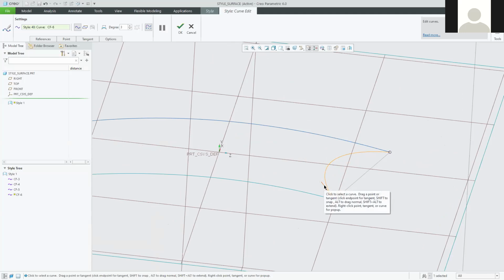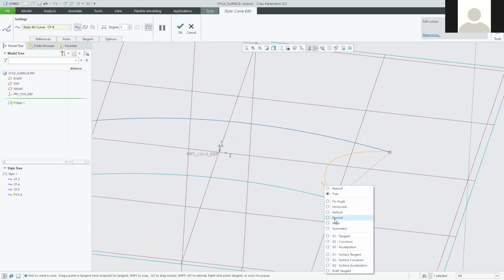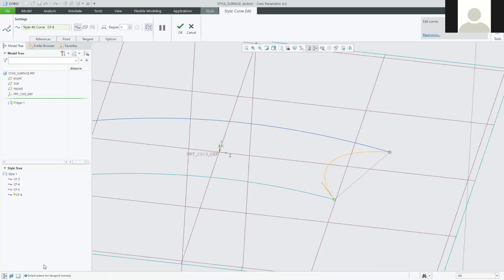long right click on one of them. So right mouse button, but for a second or two until this menu appears. And one of the options here is set the drag handle to normal to the plane. So normal essentially means at 90 degrees to. So if we click on normal, the system then asks us a question, although it's not immediately obvious.